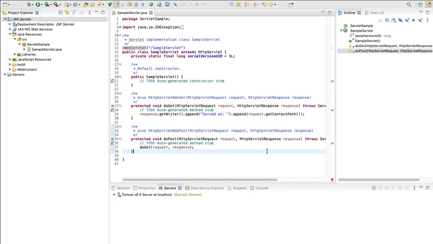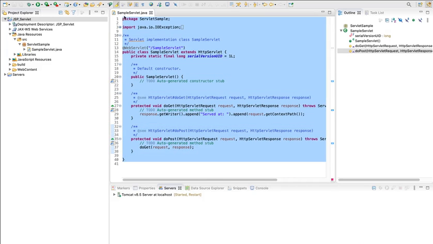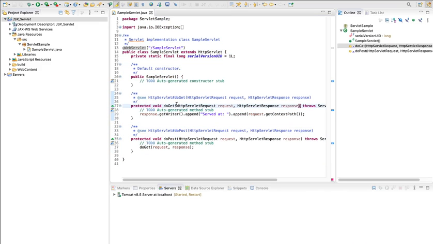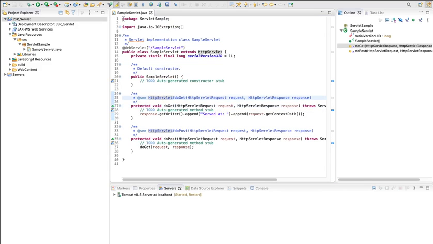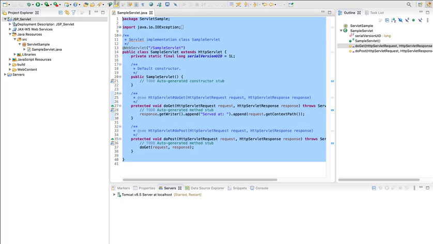The reason you were getting this error is that your .java file was not able to recognize that it should run on your Tomcat server. It was thinking this should run as a normal execution, like how you execute a Java file, but this is not a normal execution of a Java file. This is web dynamic, right? So it should be executed through your Tomcat server. So sometimes you get the error, sometimes you don't.